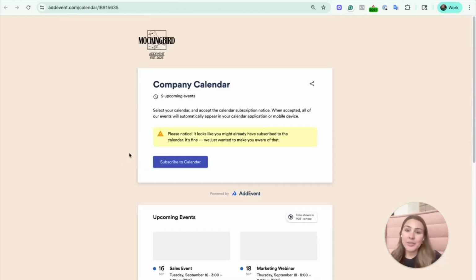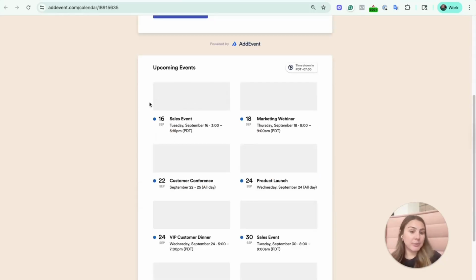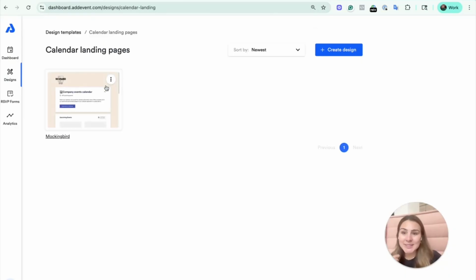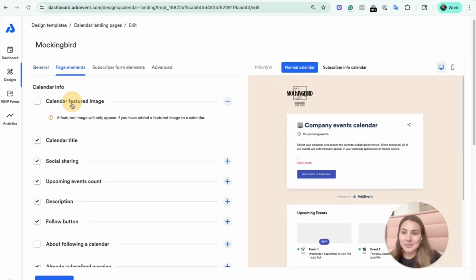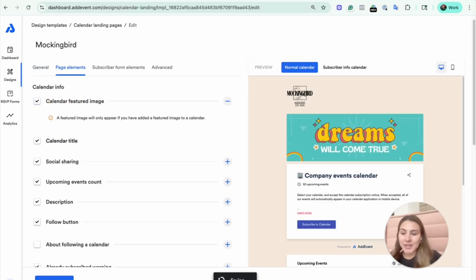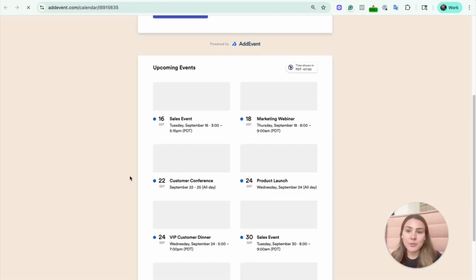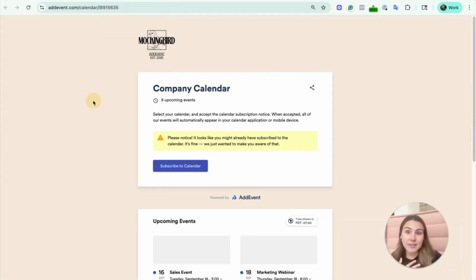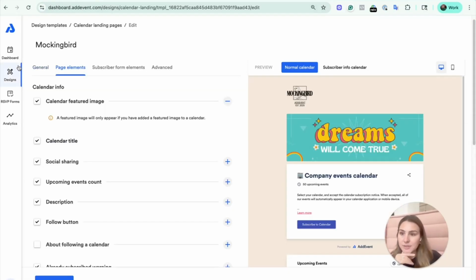One thing to call out with the featured image, for example, I left the template to have the featured image for the events on. It's going to show a blank box if you don't have images there. So just make sure that if you are selecting that, it does have an image. Let's really quickly go back to designs just to show you guys. I know I said it wouldn't appear for the calendar featured image, so I've turned the calendar feature image on. The calendar that I have doesn't have an event or a featured image, so just to show you, it only is going to show the boxes if it is the event ones, not for the calendar featured image. Just want to make sure that's not confusing.